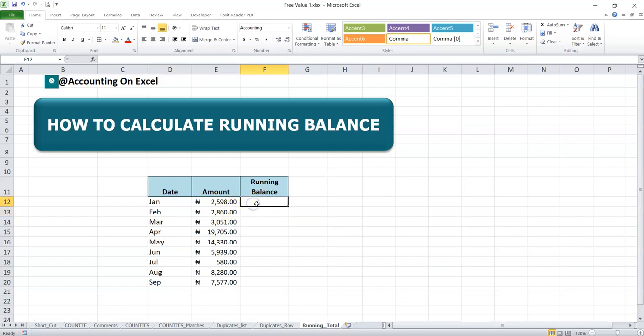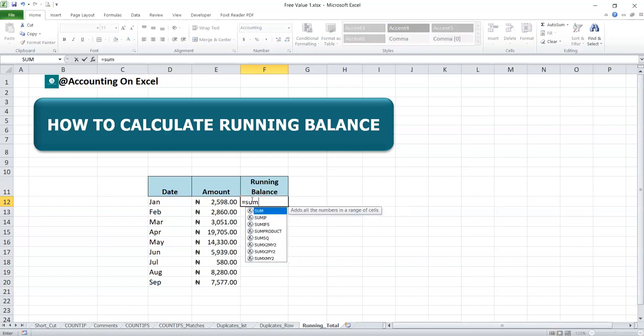So how do we go about making it easier by automating this column? We'll be using the SUM function. You use equal to, you're about to write a formula, the SUM, double click on it. So this column to the column. First of all, we use E12 to E12 because these are our first months. You understand? These are first months, so it will be from E12 to E12.